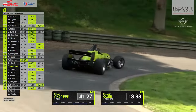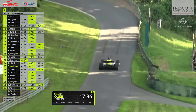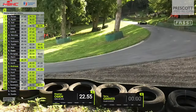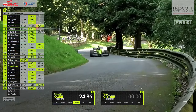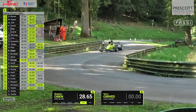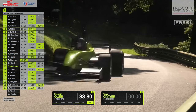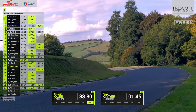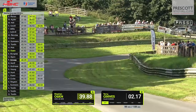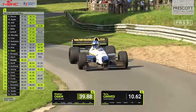Great consistency. Yeah, on course now and in your cameras is Stephen Owen, basically the builder, creator, engineer, you name it, of OMS. He built them, he designed them. You'll find them all over the place in different sizes and shapes and whatever. So he is Mr. OMS. His wife Lynn shares the car with him. Right now, Steve's about 12th with a 39.91. He's going to be looking to improve on this a little bit. He's going to head across the line with a 39.88. So a 3/100 improvement, but I think he'd be looking for some more.